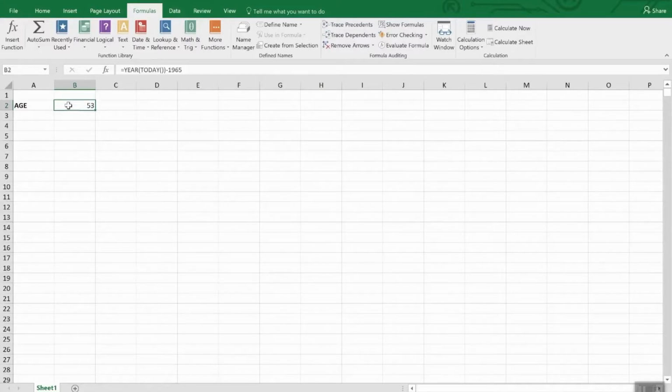So here's a quick example. You might use this formula to calculate someone's age. So we put in equal the YEAR function, and then here's TODAY. And TODAY always has this open and close parentheses with no information in it. So that's just going to calculate whatever today is on your computer, and it's going to then subtract the years. Okay? So that formula for someone born in 1965, as of this date, or at some point this year, they'll turn 53. Okay? Now, the NOW function takes the TODAY function a step farther by including the time.